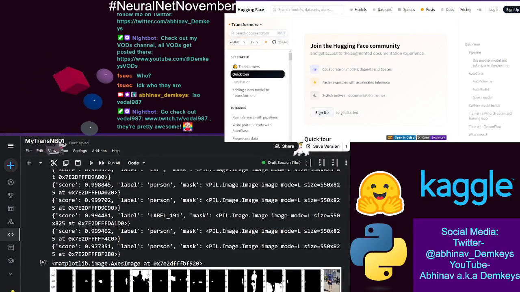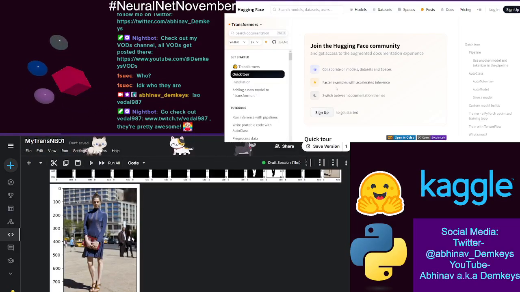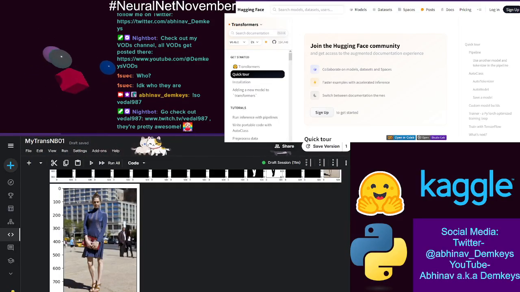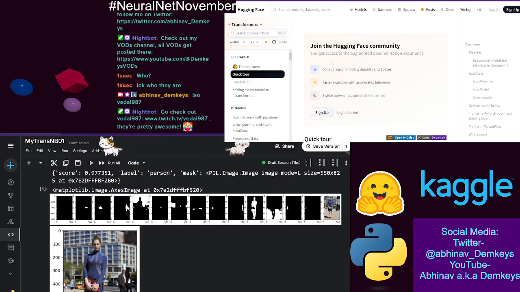It seems to have also recognized two other people here. So there's the main person in the image, and then there's someone on the side. At some point, I think this person over here also gets classified. Yeah, I think they're here. Oh, wait, no. This is the rightmost person, and this is the person on the left side of that person.